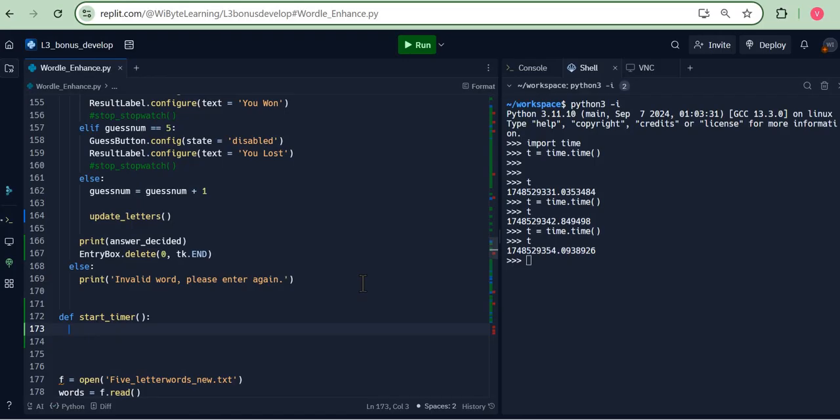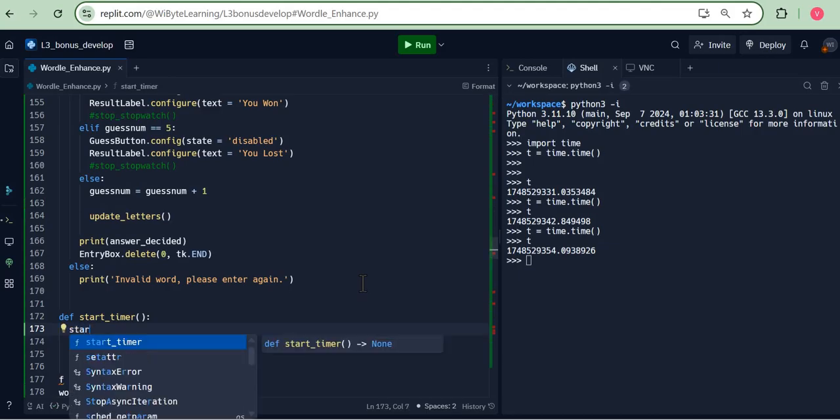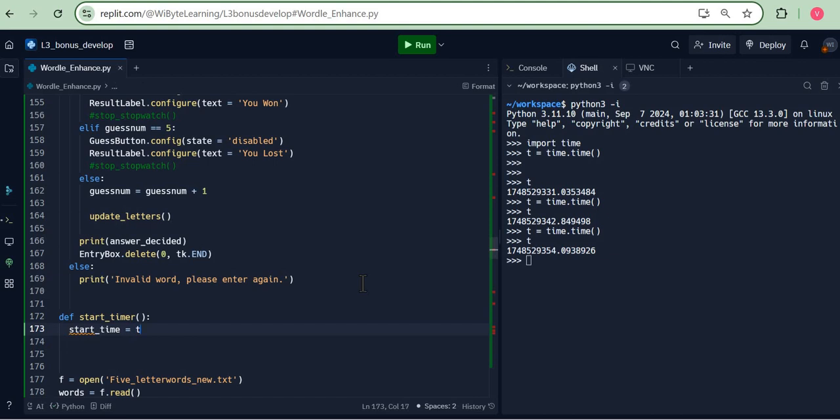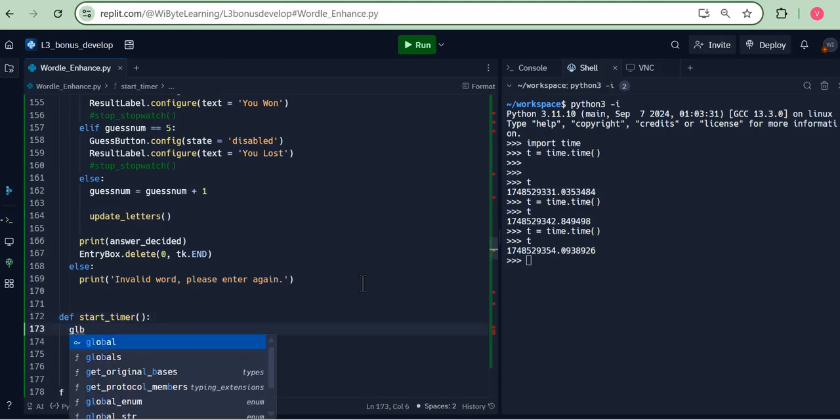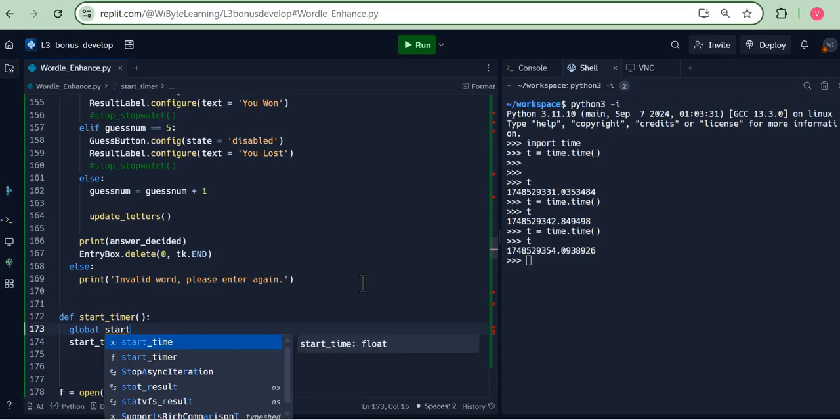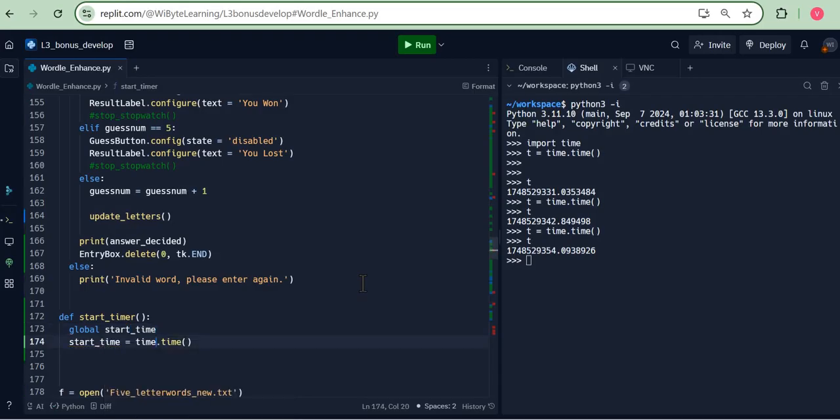So now when this happens, I'm going to define a variable called start time, which is the present value of time. And I'm going to make this a global because we'll need this in other functions as well. So I'll just say global start time because other functions will also need to use this. So what we have done with the start timer is, let me set the start time, let me peg that to a particular value.